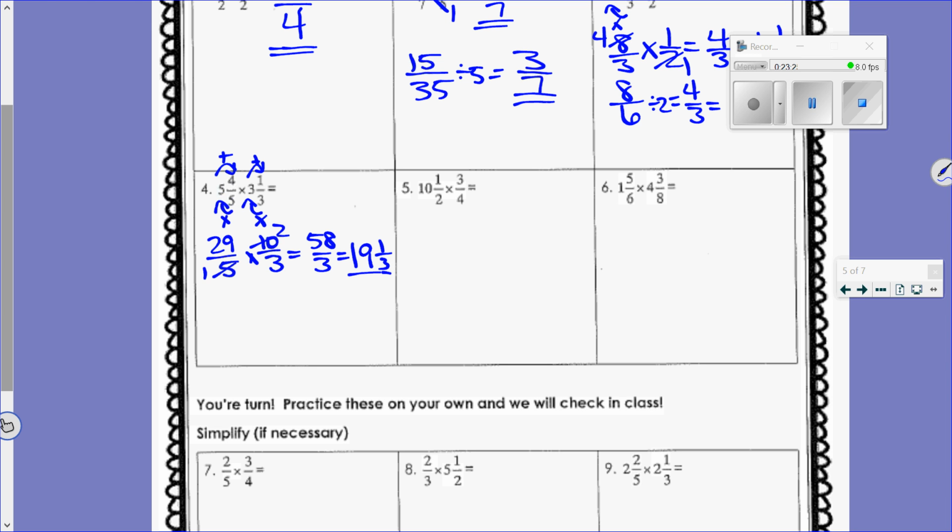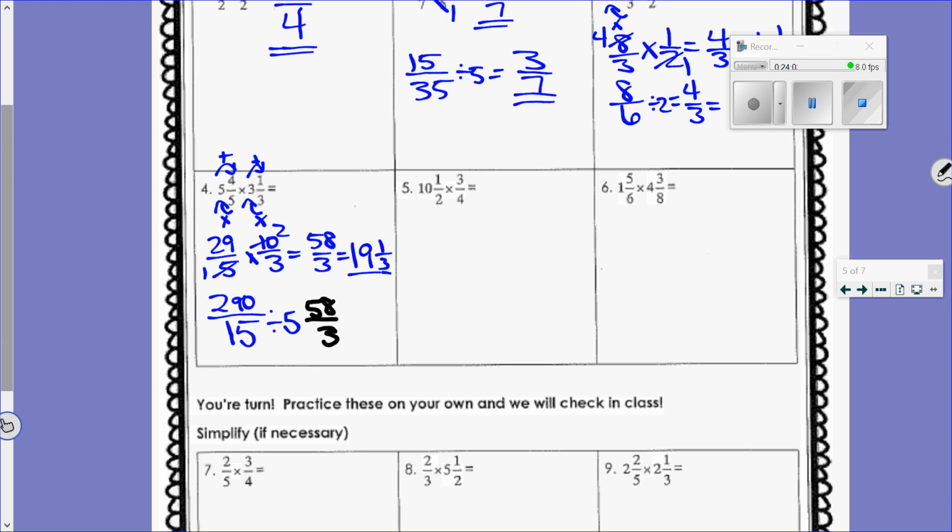19 and 1/3. Now, for those of you that don't like reductions, this is where I get to start having fun with you. 29 times 10 is 290. 5 times 3 is 15. Can I reduce that? Yes, by a lot. By what? 5. By 5. So I can simplify that by 5. Now, I already have the answer there to make it easy for you, but if I didn't have the answer, you'd have to go 5 into 29 goes 5 times with 4 left over. 5 into 40 goes 8 times. 15 divided by 5 gets me 3.